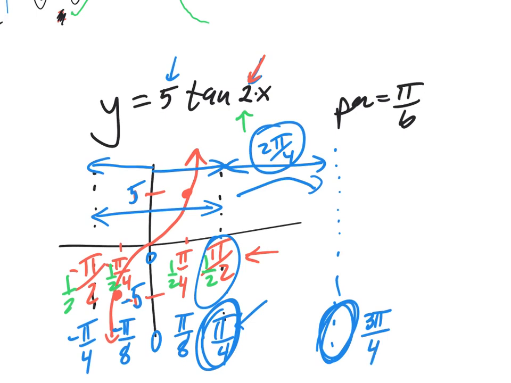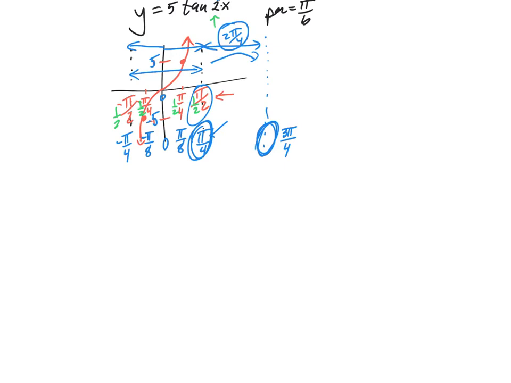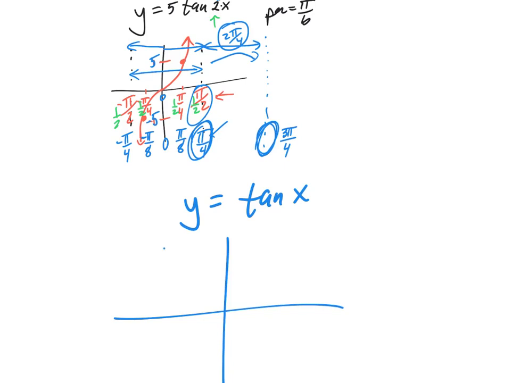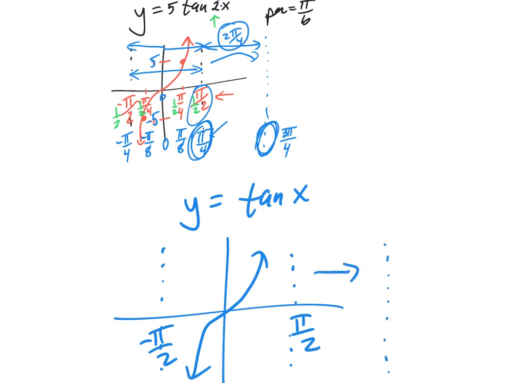Okay. So, to do a follow-up on that, just asking where the asymptotes on tangent are, I'm going to ask you to try this one. If I just gave you tangent of x, where would the first 2 asymptotes be? Well, I know. Here and here. For regular tangent, it's pi over 2 and negative pi over 2. But what I mean is, where's the next asymptote? And the next asymptote, where are those going to be? I'd encourage you to pause me for a second and give that a try.